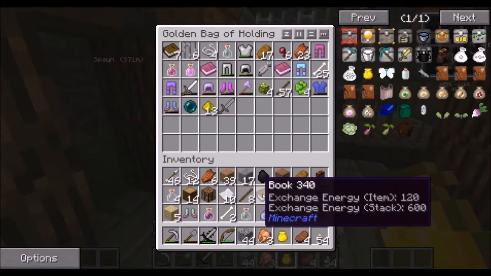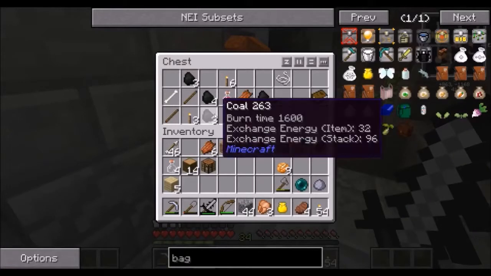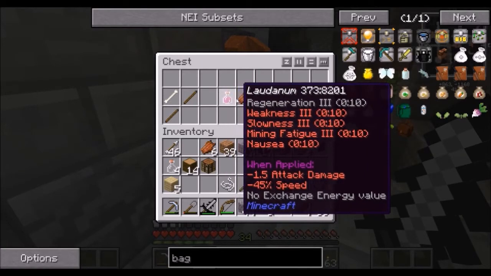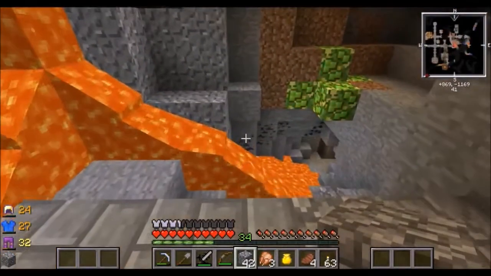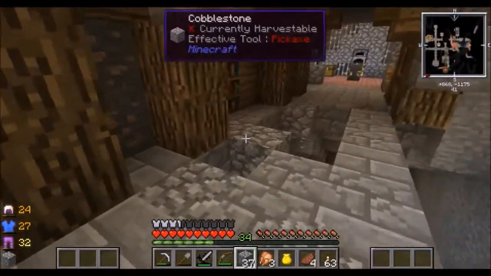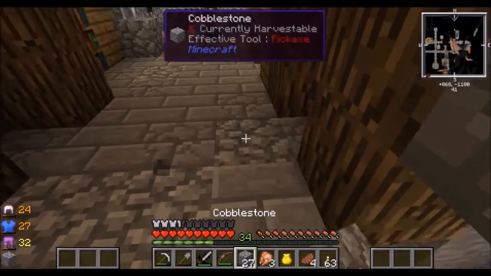Okay, let's make room. So much stuff. This is awesome. Thank you for the extra storage space. Okay, give me all of this. Sticks, string, regen, weakness, slowness, my mouse is moving on its own. Mining fatigue, nausea. I want those XP bushes. Have I been in there? I have not. This is all supposed to be here, but is not. Oops. Dang it. Okay.